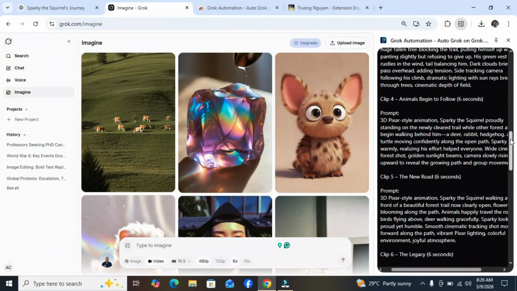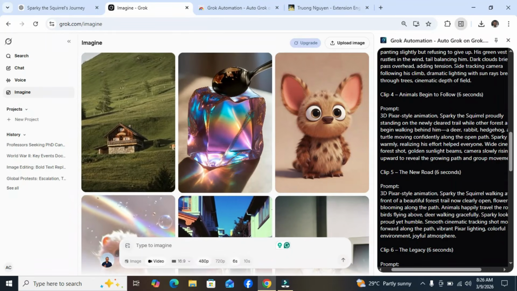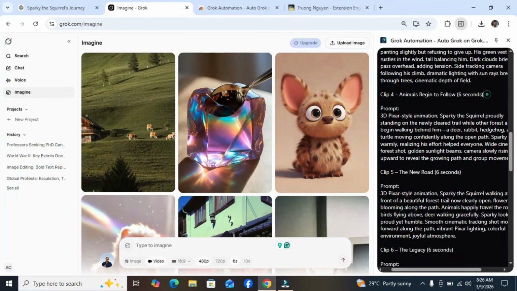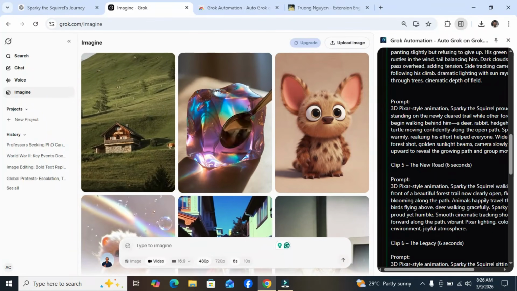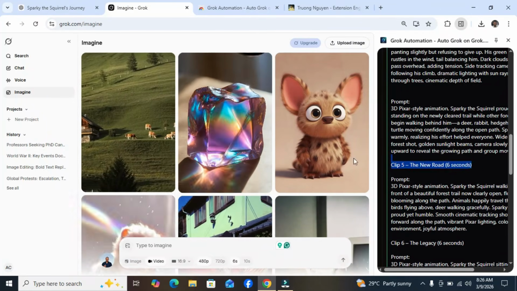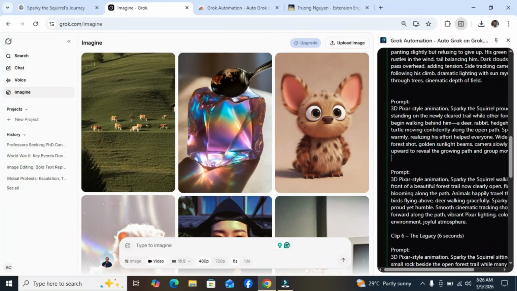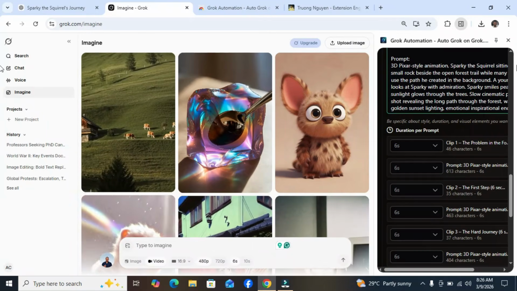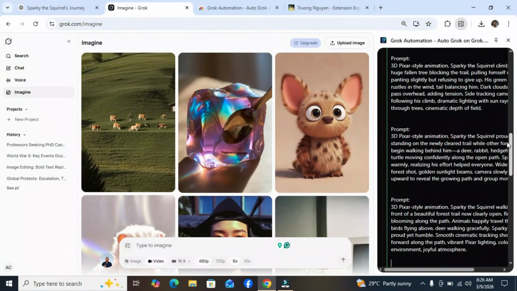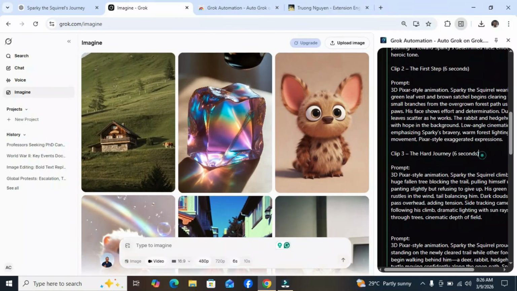What I'm going to do is to remove the titles here. You know, if we include it as a separate paragraph, it's going to create a separate clip. You have to remove this, remove this, remove this. Look at the ones you need to remove, and okay, you have to remove this.